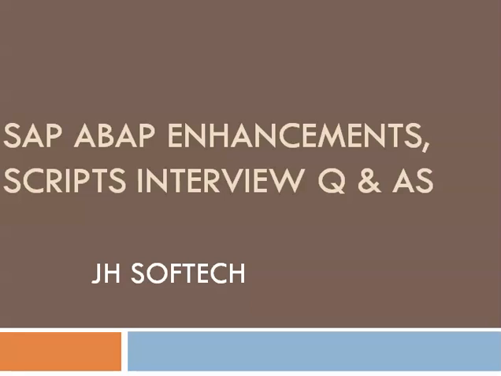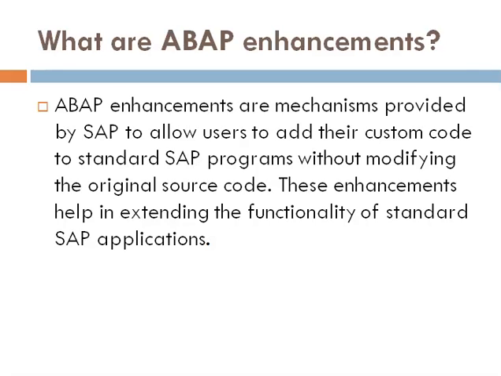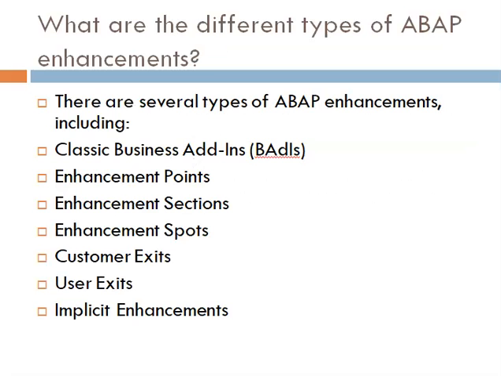Today we are discussing SAP ABAP Enhancements and Scripts Interview Questions and Answers. What are ABAP enhancements? ABAP enhancements are mechanisms provided by SAP to allow users to add their custom code to standard SAP programs without modifying the original source code. These enhancements help in extending the functionality of standard SAP applications.